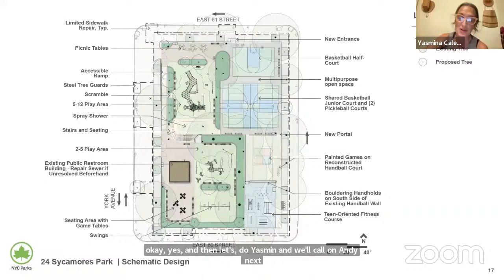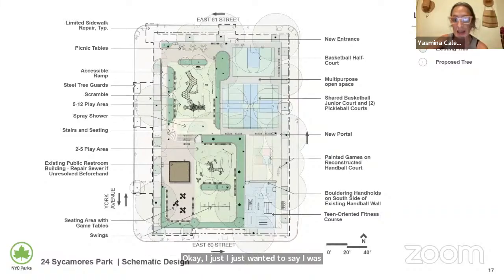I just wanted to say I was at the initial committee meeting and the community full board meeting, and I have to say, I really appreciate the responsiveness to the community feedback. It was fairly overwhelming, parents in the neighborhood, how much they rely on this park for kids, because we have this park and we have St. Catherine's.